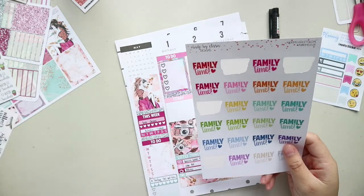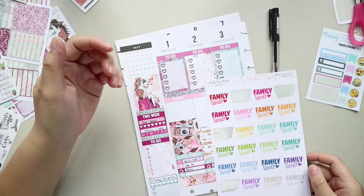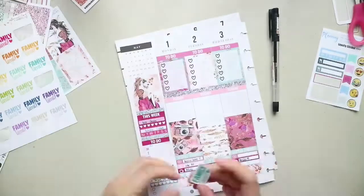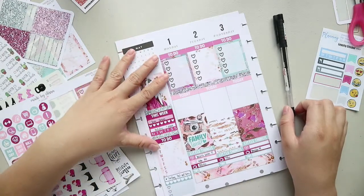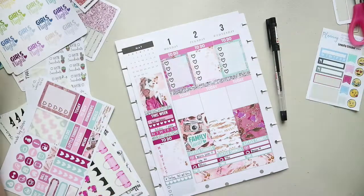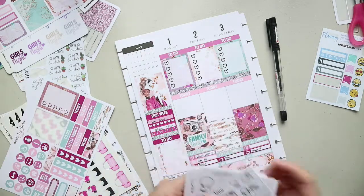I'm gonna get these family time stickers from Made by Elissa. And then I think I wanna use this minty green. Maybe I could use a darker one. This green one. You know, I didn't do a lot. Can't think straight. Oh, you know what? I think I want to use my emojis from Coffee Monsterz Co. that I recently purchased.